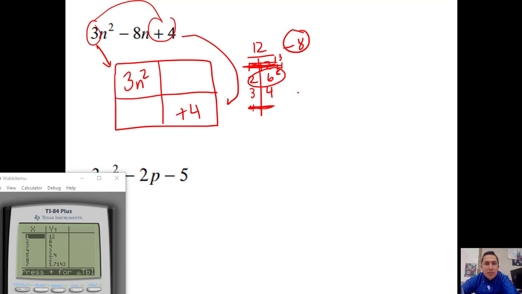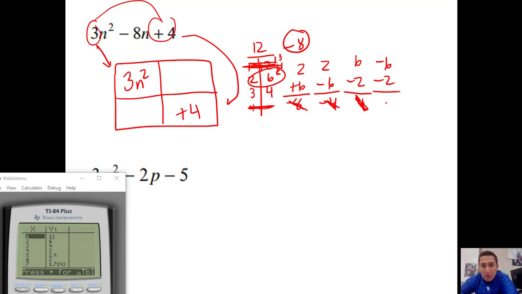So how do I need to organize this 2 and 6? I don't know yet. Let's just try. 2 plus 6 is an 8. I want to have a -8, so that doesn't work. 2 minus 6 is a -4. That's not the -8 that I wanted. Now let's swap the order. Let's put the 6 on top with the -2 at the bottom. 6 minus 2 gives me a +4. I don't want that one either. Dang. What are we going to do? Well, I have not tried making them both negative. Let's try going -6 minus 2. Put that in your calculator, and that will give you a -8. That's the -8 that I wanted.